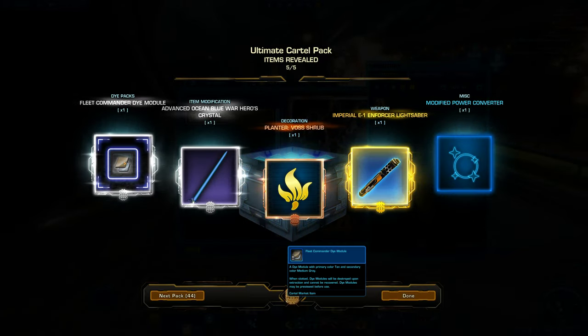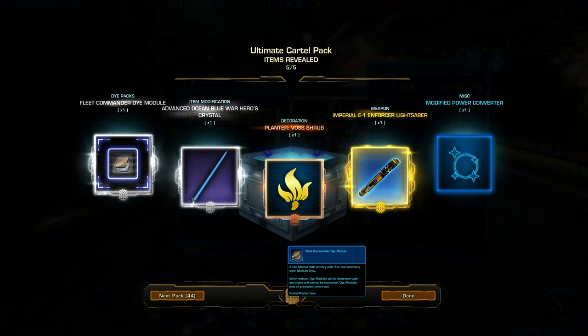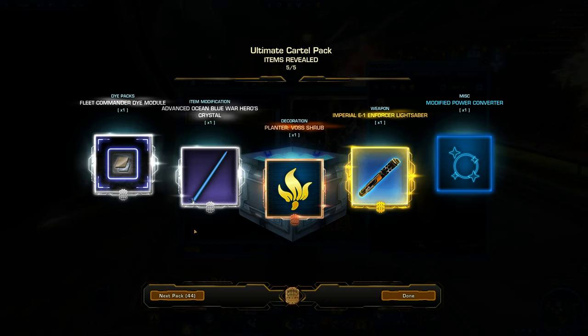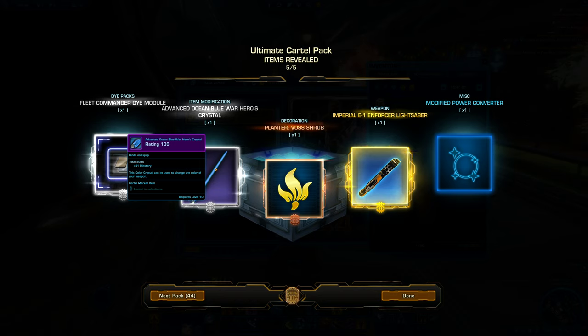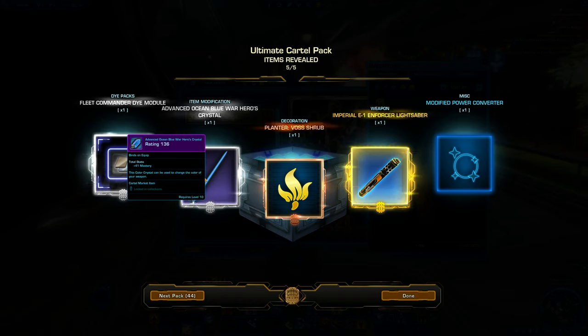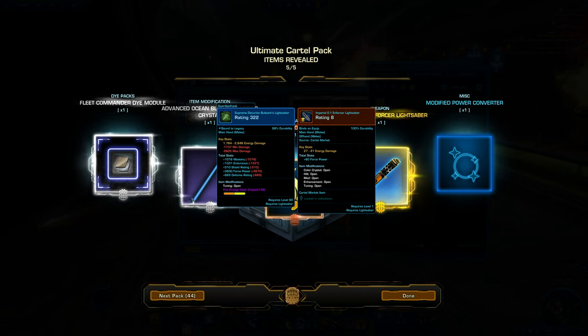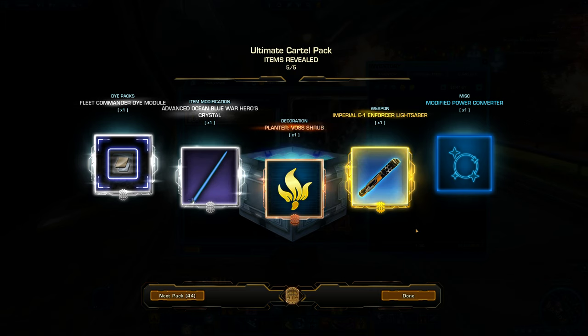Then we have Fleet Commander Dye Module, which is... Okay, nice. Ooh, Advanced Ocean Blue War Heroes Crystal. That is really cool. I like the color of that. And what is this? Imperial E1 Enforcer Lightsaber. Imperial E1 Enforcer.